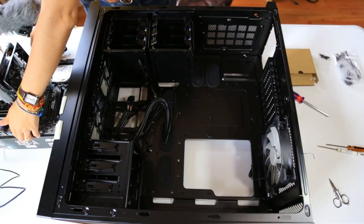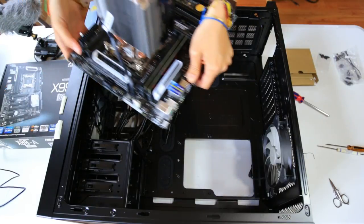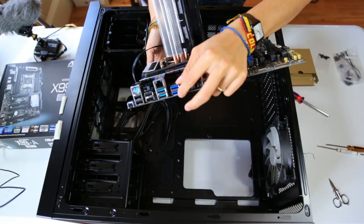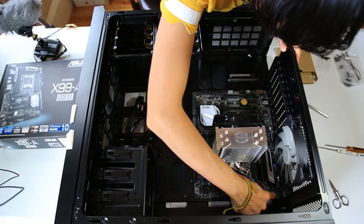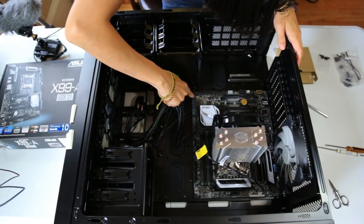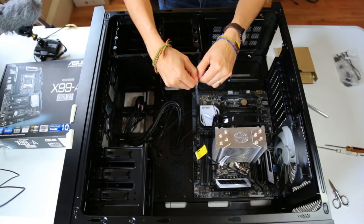So now I'm gonna take my very heavy motherboard and align these USB plugs, and then I wanna align it with the screws. I can visibly see that these screw holes are matching with the case. There's 10 screws that come with this airflow case.